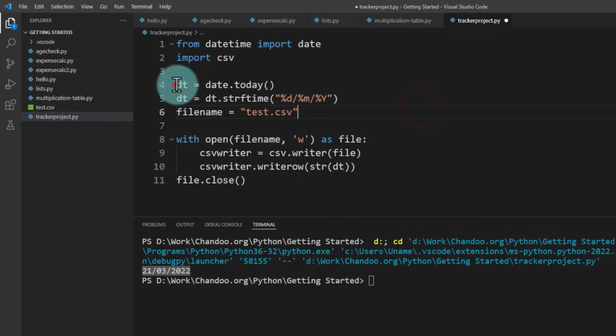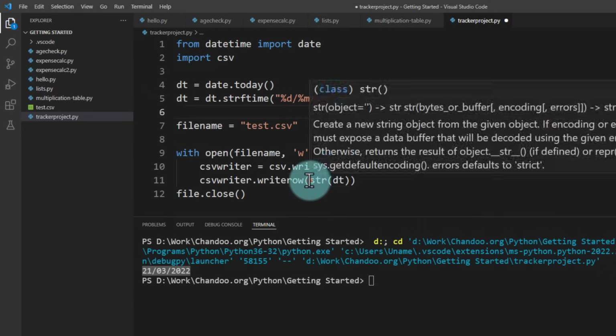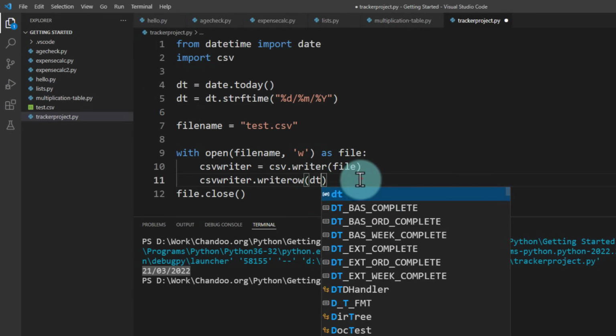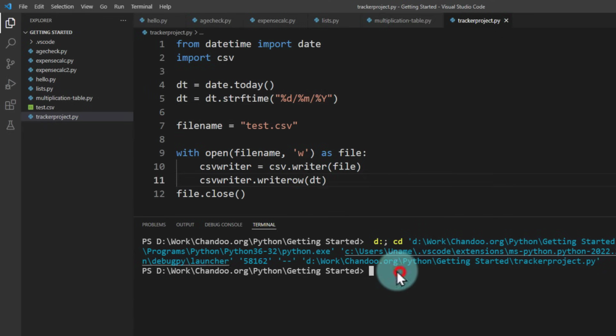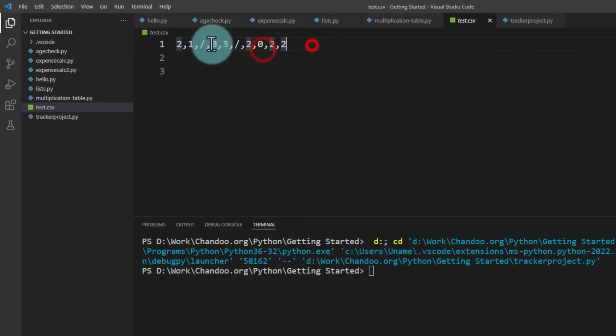So initially we start with today, and then we will reset the date to the formatted version of that. And here I'm just going to say dt and then run it. No error. Let's just see. It is still taking the string, and because it is a string, it is adding commas everywhere. This is kind of like not working as desired.